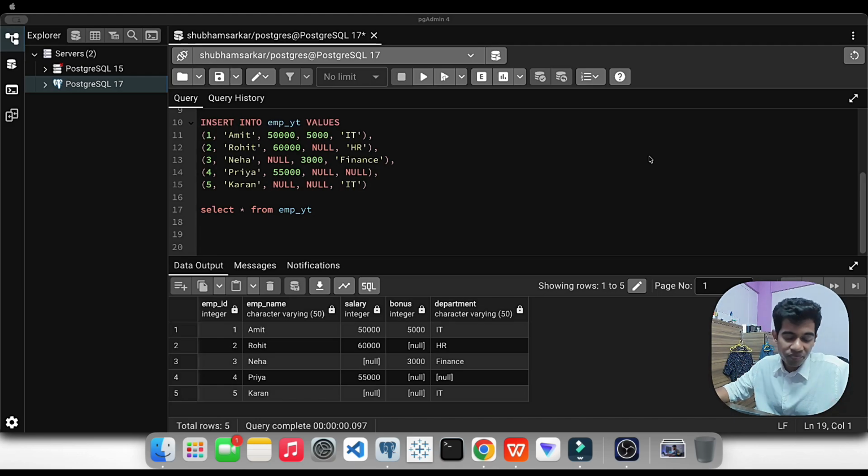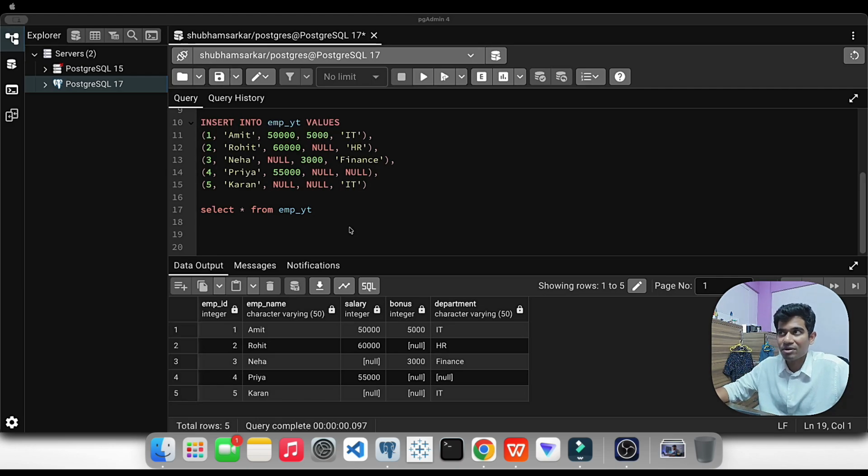But before jumping into the COALESCE function, let's first talk about the theoretical part of null values. Just have a simple look at null values, like what will happen if you add something with null, or what will happen if you multiply something with null. First thing first, understand null values. In SQL, null does not mean zero. It does not mean an empty string. Null means there is no value, unknown, or the value is not available.